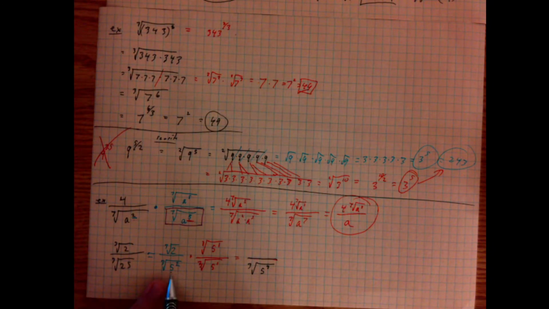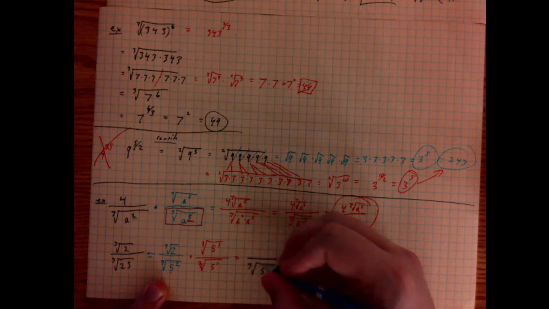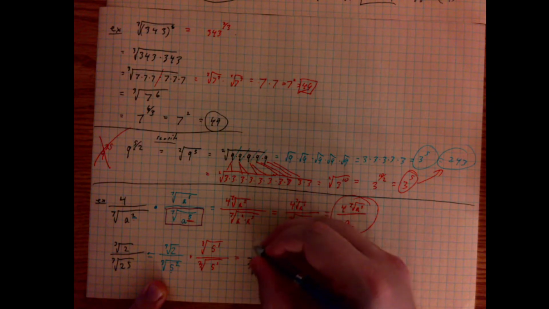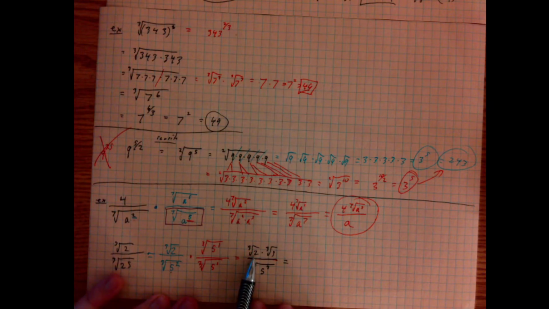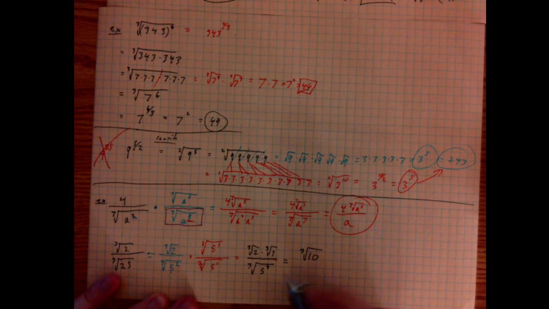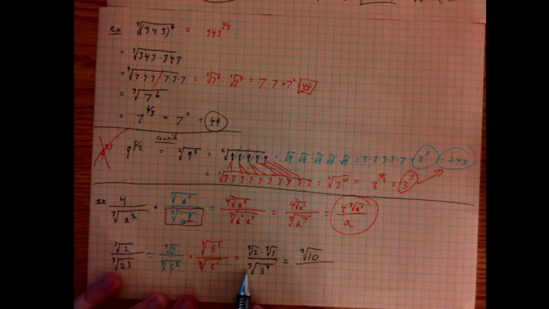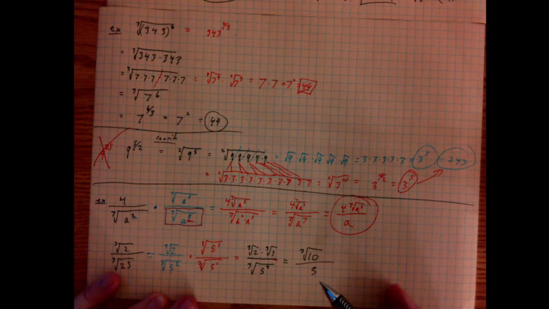Note that here I'm using a property from two times ago, where if I have 2 radicals being multiplied, I just put the 2 radicals in each other. Notice the radical doesn't change, it's still the cube root, just the powers change. And on top we'd have the cube root of 2 times the cube root of 5. Now the cube root of 2 and the cube root of 5 I could merge together, becoming the cube root of 10. Cube root of 10 does not simplify. On bottom, the cube and the cube root can cancel, leaving a 5 on bottom.